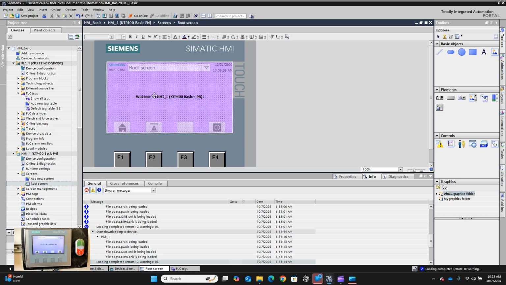Coming over here, I'm going to first delete this text just to give us a cleaner space to work. Remember, we're going to make a virtual button and a virtual light. So let's start with the button. Over here, under our elements, we have a button. I'm going to click on our button. I'm going to redo that because something didn't seem to work. Oh, sorry, there was just a little lag there. I'm going to click on our button and drag it over here. So now I have a button that says text. I'm going to call it start.